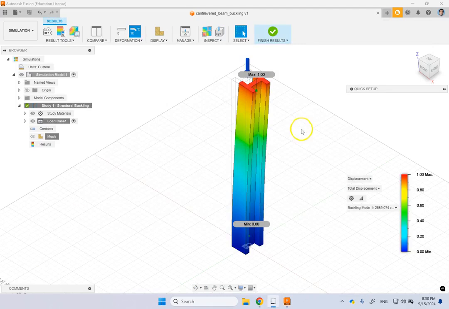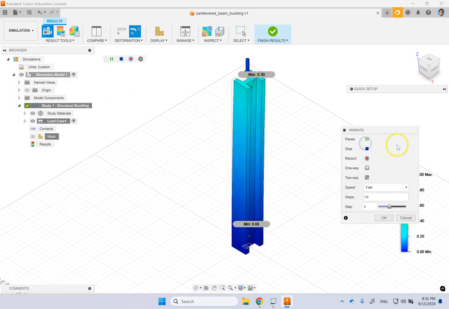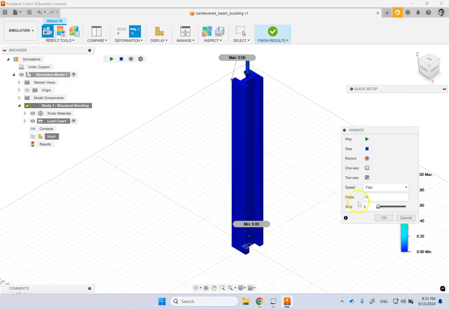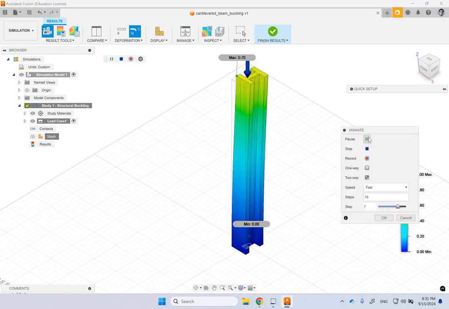Okay, the results are in, and you can see that there are 3 modes of buckling showing. This is mode 1, where the load that is needed to start the buckling is 2700 times the load that we applied. So we have a huge safety factor here, of course. And we can look at the deflection. So this is about this axis. And then we can change it to the other one, and again we can look at the animation. This is about the other neutral axis.